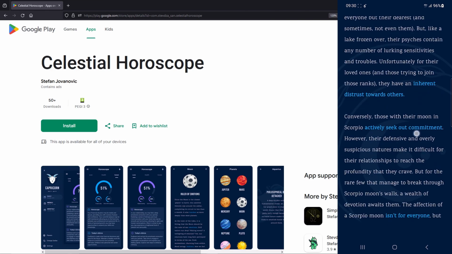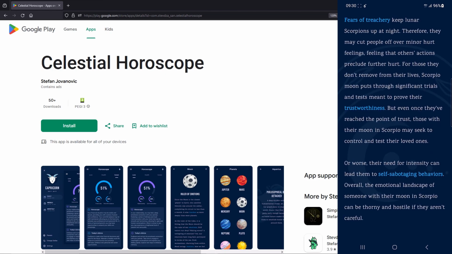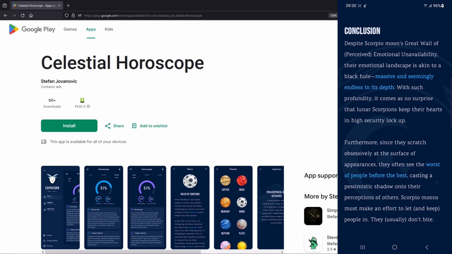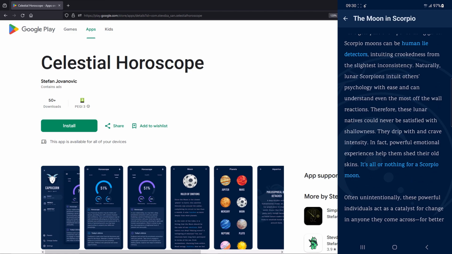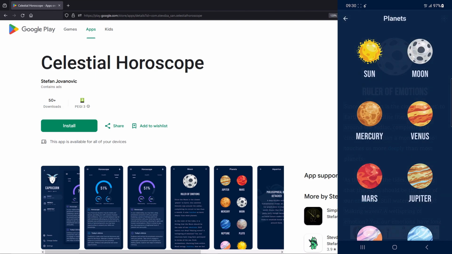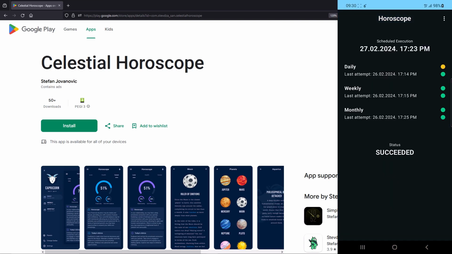Now, you might be wondering, which API do I use to fetch daily, weekly and monthly astrological data? Well, I'm not using any third-party APIs because 99% of them are quite expensive and this application would hardly pay off if I were to pay one of those APIs. Instead, I'm using an AI to which I'm sending requests on a daily basis to get some fresh data and update my database afterwards. Now, one interesting thing to note here is that I have another application which is not published on a Play Store, but it's helping me a lot throughout this process.